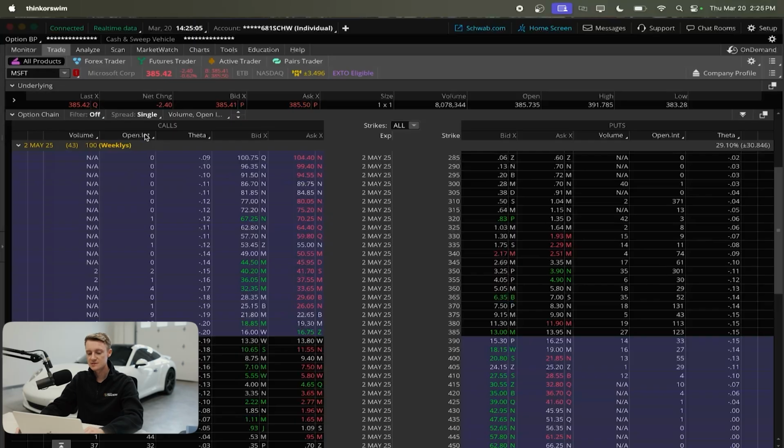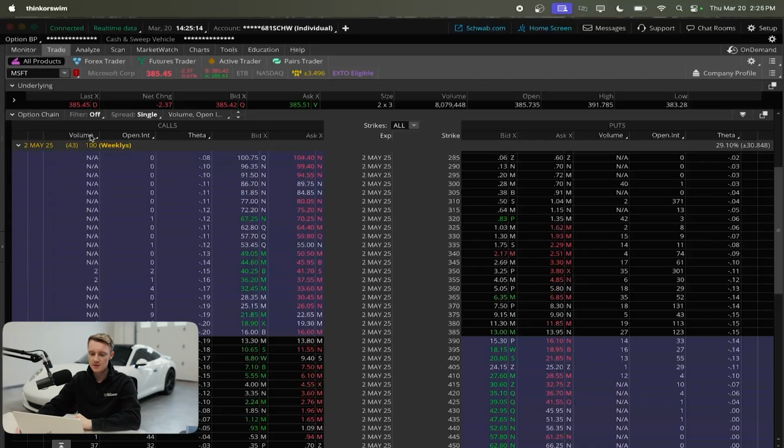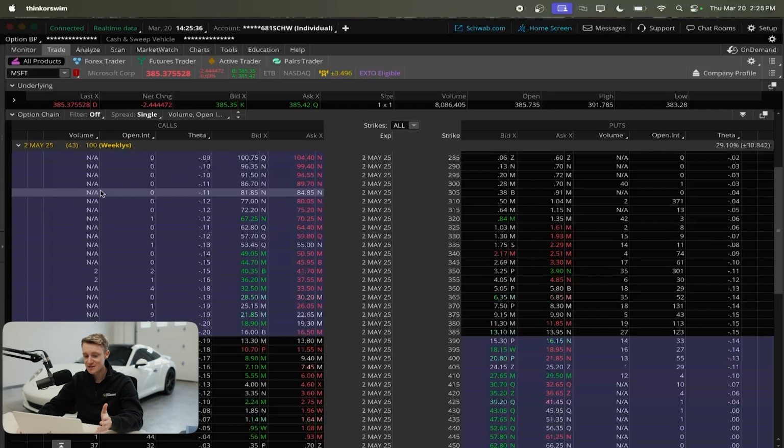Open interest represents the total amount of open option contracts. Now, if you bought a contract and you still have that contract and you haven't sold it, you're going to account for one open interest. Now, this is going to be important when trading options. We want to make sure that there is enough within the volume and enough within the open interest. That means there's enough contracts being either traded between one person and another or being held actively. We want to make sure we're buying something that we can sell and that someone will obviously want to buy from us. If the volume says NA, or if the open interest says 0, we want to avoid those contracts at all costs.